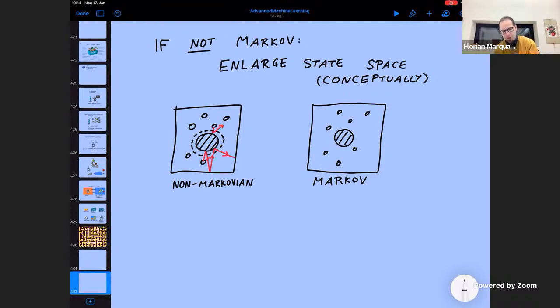And this is not something special to this situation. You can always do this, even just mathematically. You can always do this if you have a non-Markovian memory type of process. You can enlarge the state space and turn it into a Markov process. And I wrote down conceptually because maybe we are not even doing this ever. We are not really doing the full calculation or worry about how we would enlarge the state space. It's just that when we talk about the changes in the state of the environment, we can safely assume that these follow this kind of Markov update rule, even though at first sight the environment may look non-Markovian, because we know we can always make it work if the state space is enlarged.